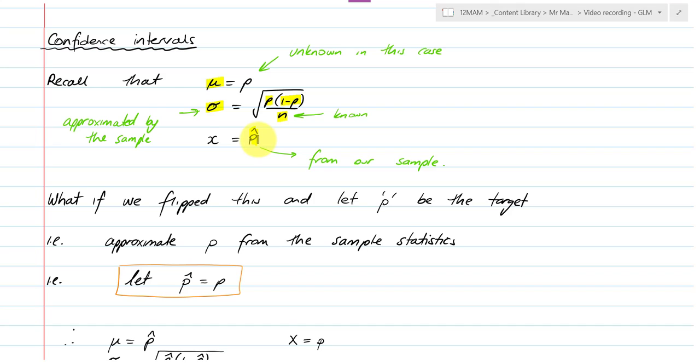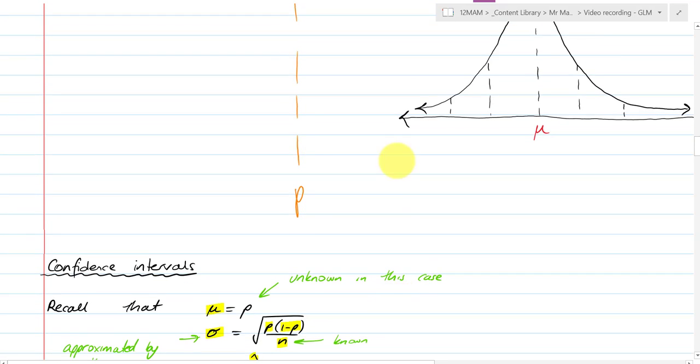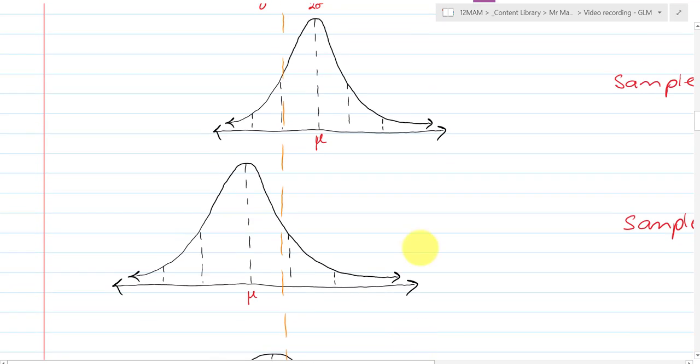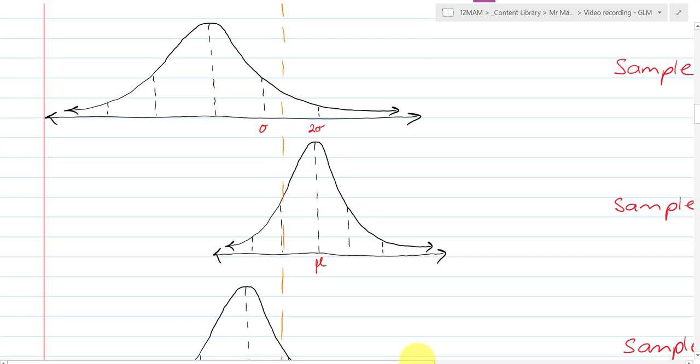That's from our sample. So now let's say we're trying to find a value for the population proportion. What we do now is we flip everything that we've been doing over. We know the sample proportion, but we don't know the population proportion. Up here is an example of us using the sample to estimate the p-value. All of these little normal distributions are exactly that. Historically, you might look at, well, here's my p, and there's my normal distribution for p. I wonder where p hat ended up. Oh, I took a sample, p hat was there. I took another sample, p hat was there. I took another sample, p hat was there.